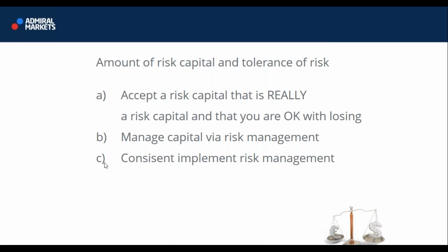So when thinking about risk tolerance, choose a risk capital that you feel comfortable with. Whether that is 200 euros or 1,000, I don't know. Only you can decide. But it should be an amount that you feel comfortable with, and that if you lose, nothing changes. And I'm talking about losing everything. That's the risk capital that you can take. Then take that risk capital and use a risk management that you feel comfortable with.